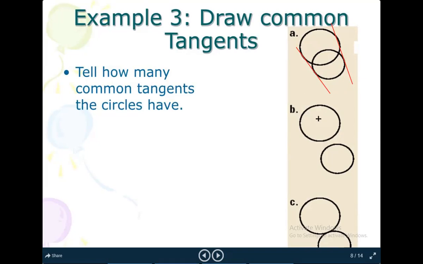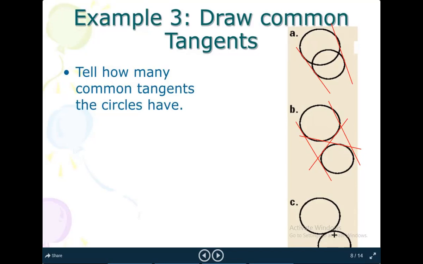What about figure B? Do you expect how many common tangents? 2. Let me draw and you will tell me. This one will pass through both, and this is 2. And we can draw one diagonal like this here. So this will be how many now? 3. And then we can draw one from the other side like this. So we have how many? We have 4. Then in two distant circles, we have 4 common tangents.